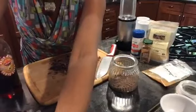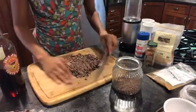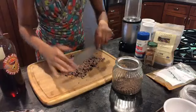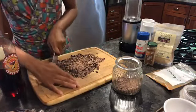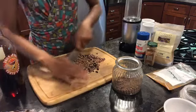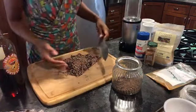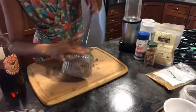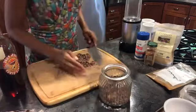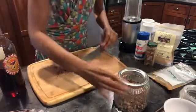Also, if you're using a blender, that's another reason I like using a blender, because it's gonna allow you a lot more leeway with not having to chop it super, super small. Whereas if you're just using a pot of hot water and a whisk, that might pose a few more challenges for you. So I'm gonna put some of this in here, and I'm actually just gonna make one dose.